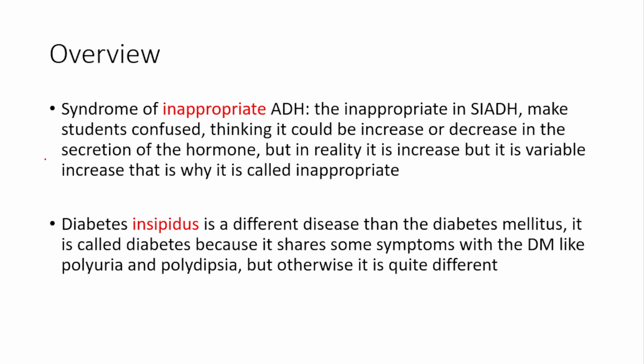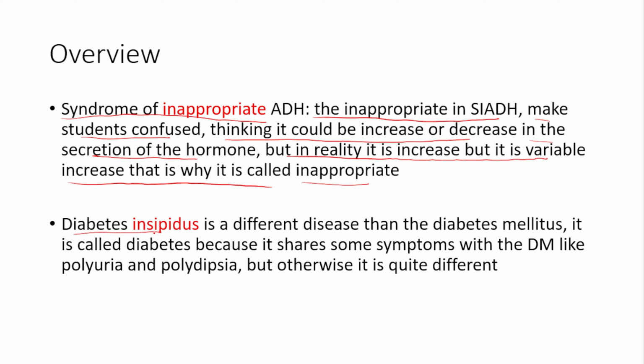So now you understand that with SIADH there is an increase in the ADH secretion, and in diabetes insipidus there is a decrease in the ADH secretion. Now, the word inappropriate in the syndrome of inappropriate ADH makes students confused, thinking it could be an increase or decrease in the secretion of the hormone. But in reality, it is always an increase, but it is a variable increase, and that's why it's called inappropriate.